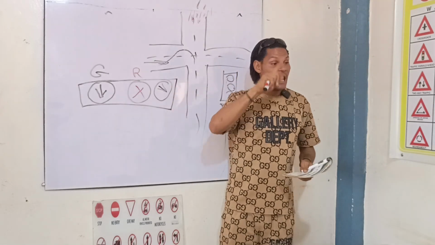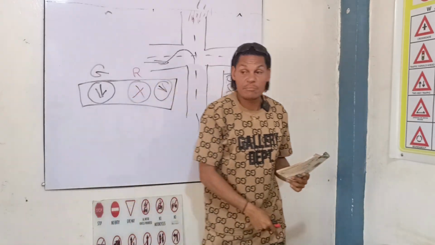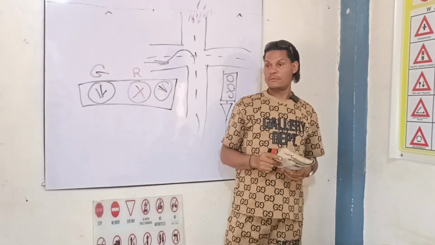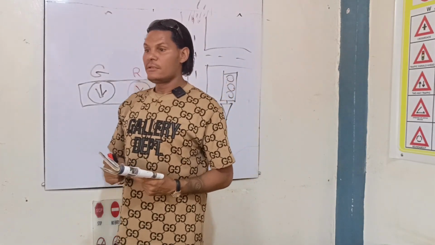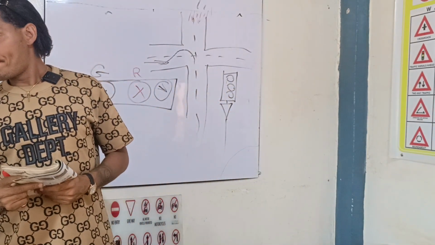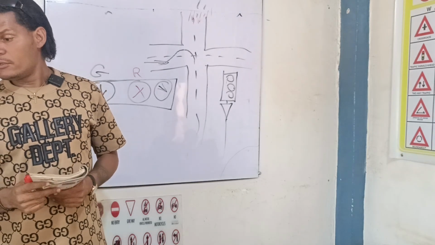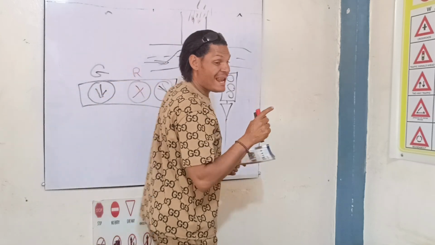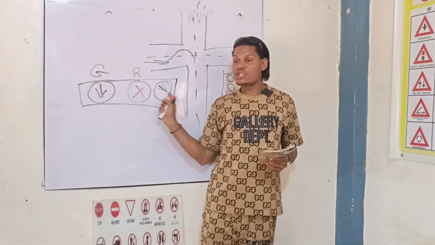If you see it red and cancel, it means what? Skip to the next available lane. It means that there's a problem there. So if this one is red in the middle, when you are coming this way, you use this amber. Those lights, as you see them changing like that, anyone can change colors.